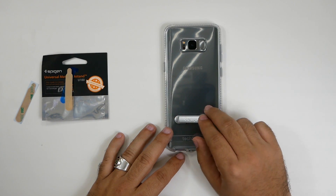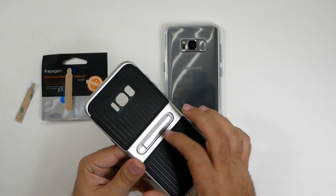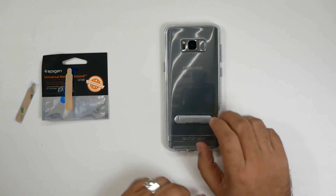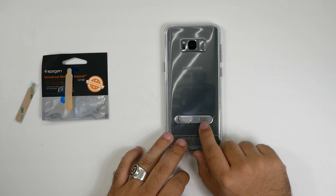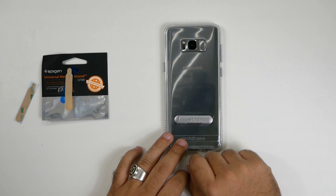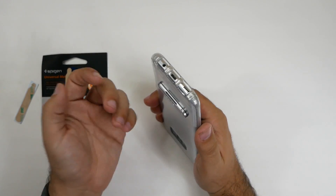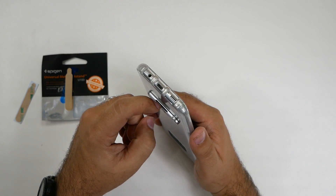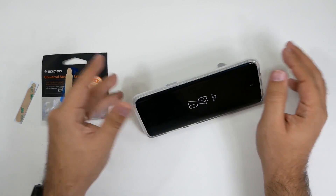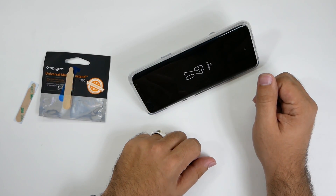This one is really good. First of all, it is actually metal — not just brushed metal like garbage, but actually real metal. When you pop it up, there's a magnet right there, which is really nice because it holds it firmly in place when you put it down. The little groove is really good because it gives you the ability to apply a little force to pop it out. And it is solid — you can put your phone on it and it holds well.